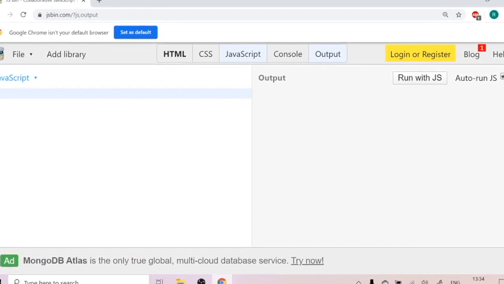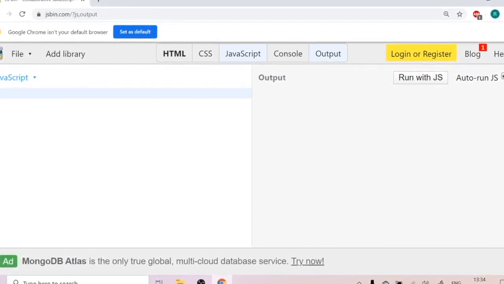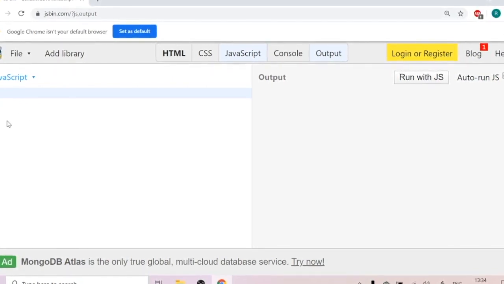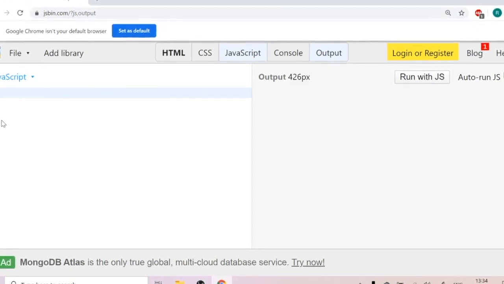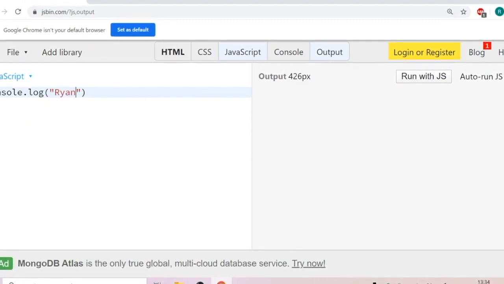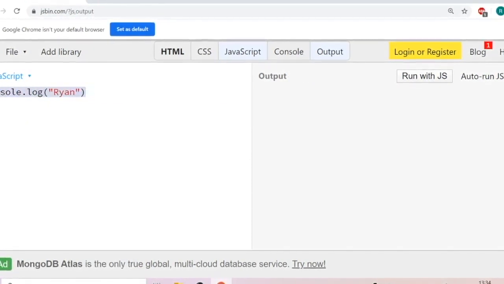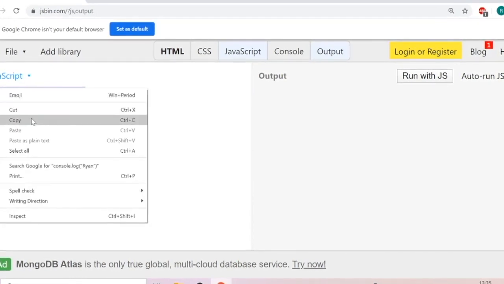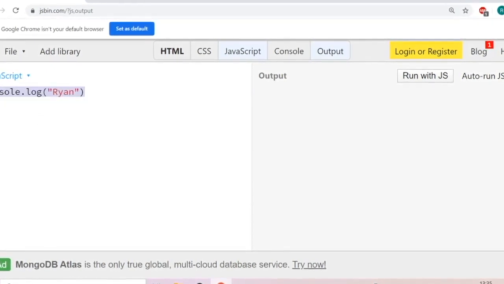If you want to save your JavaScript code every time you use JSBin, you're going to have to copy all the text. If you had something like console.log and then Ryan, and I wanted to save this, I would have to copy all this text. It's okay because in this case it's only one line of code.